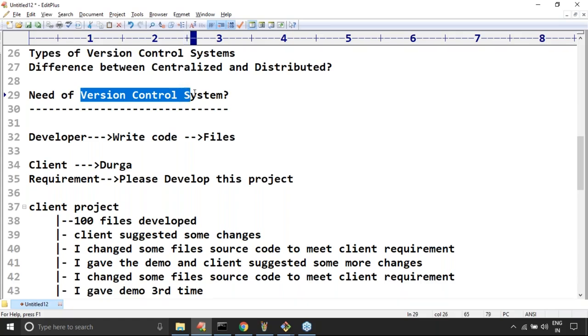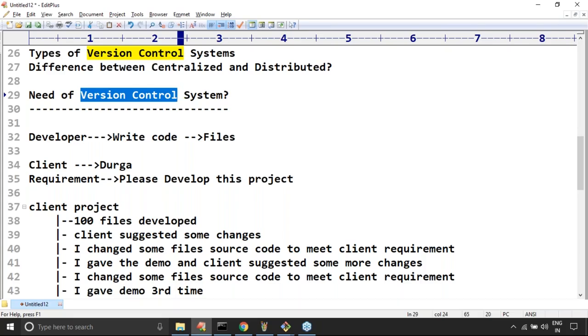Multiple versions we require to maintain. Each and every change should be tracked and stored. Tomorrow if I want version 1, no problem, you should be in the position to provide it, whether it is a small project or a big project.